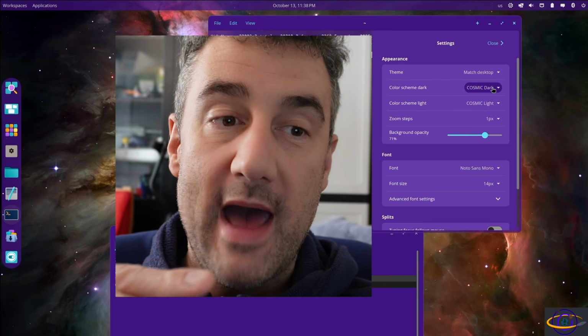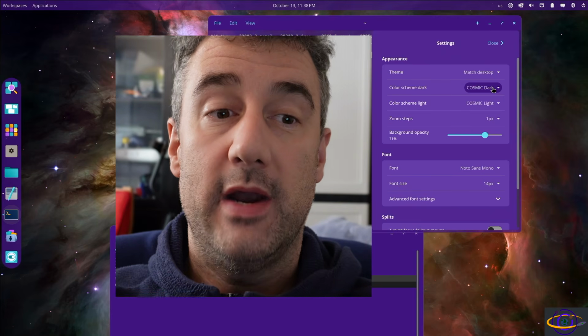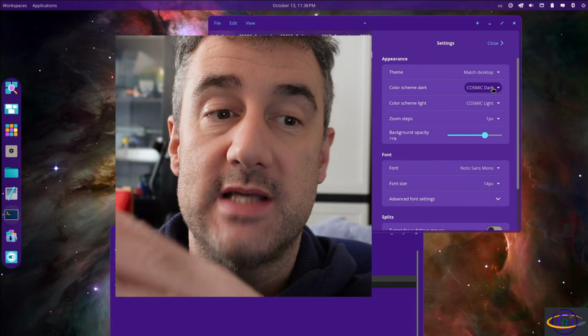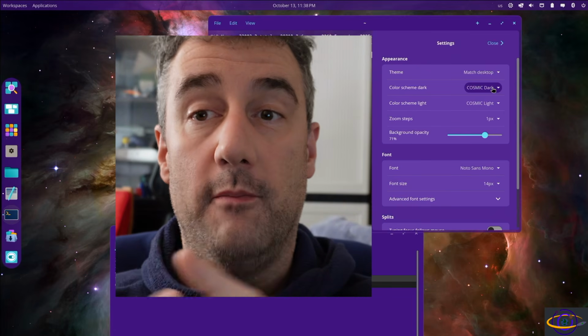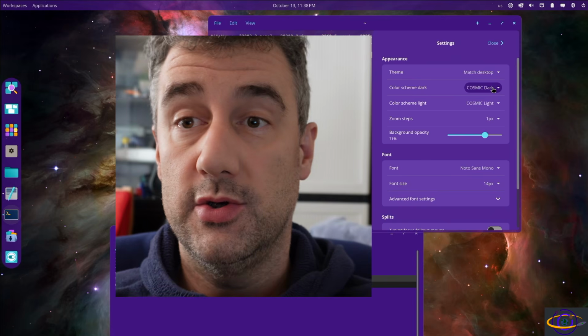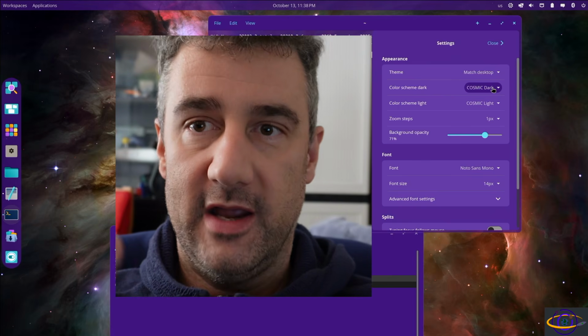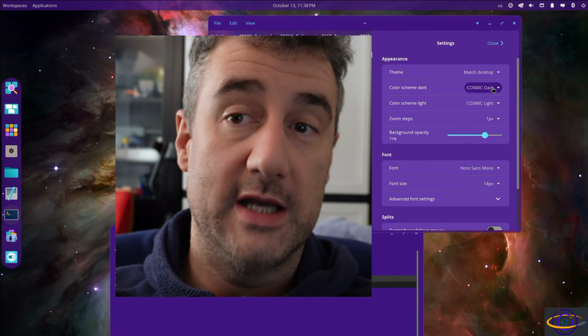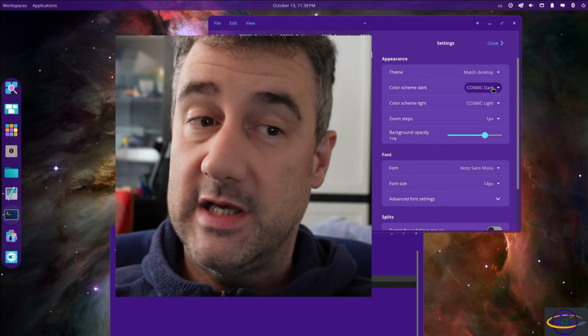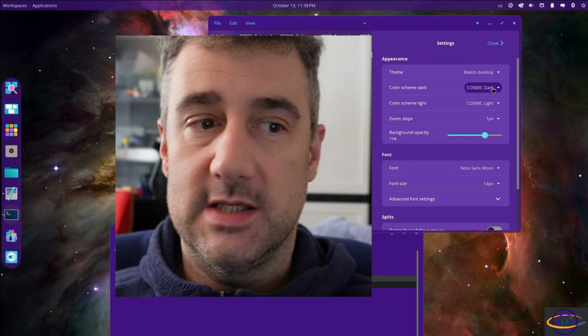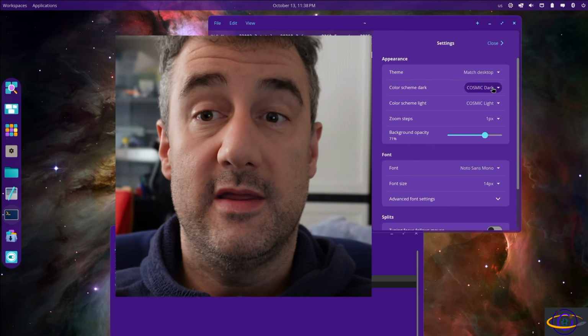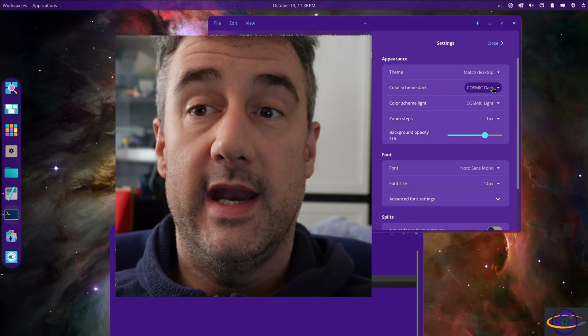So it comes with Flatpak installed, so you can use Flatpaks, but it has your remote repositories set up to use FlatHub by default. Some distros don't do that. Some come with nothing configured, and you kind of have to configure your remote repositories yourself. This is set up by default because they give you sensible defaults. So that's one of the things you can expect with Garuda Linux.